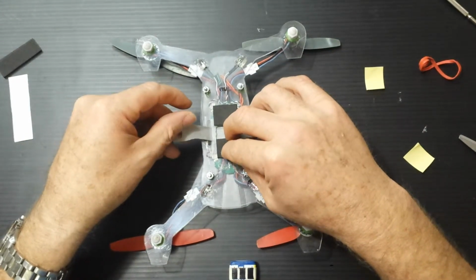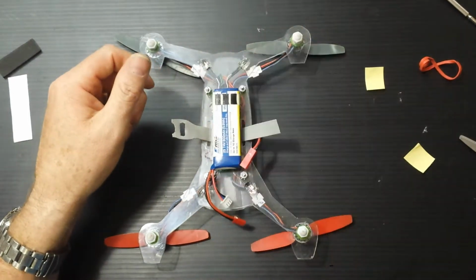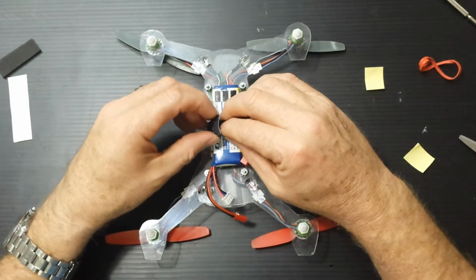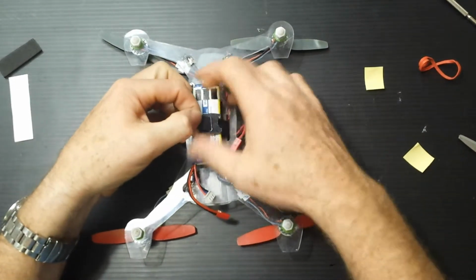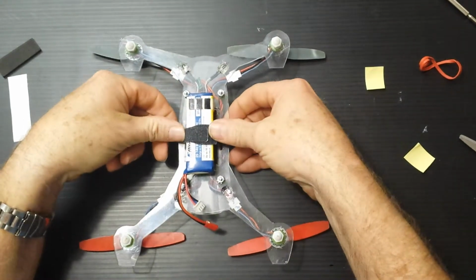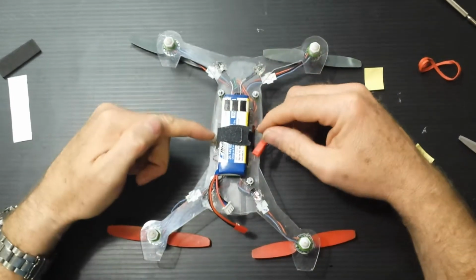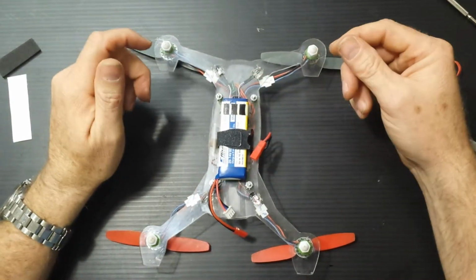I don't even know where I got, oh, I know where I got that foam. That foam came from the kit. It came with the kit for the LED backlight on the transmitter. I did the mod for the DX6i backlight, and it was out. That was super easy. Oh my gosh, videos make it so easy. Look at that. That's so much better. Oh man, that booger's on there. I needed more Velcro. Anyhow, it's so much better than it was.